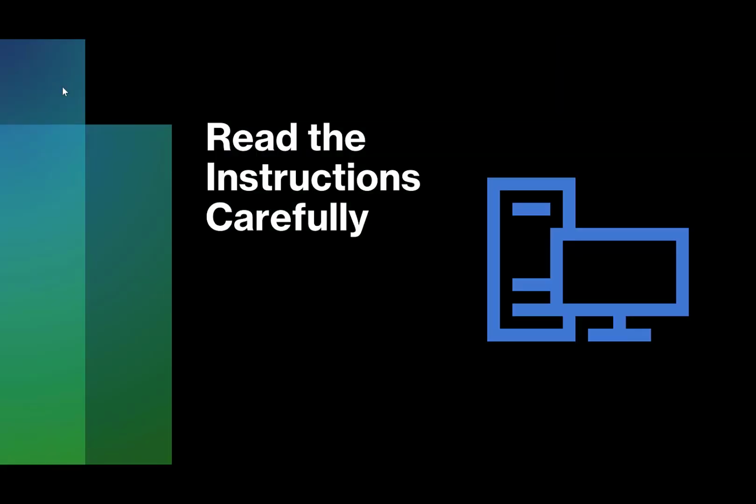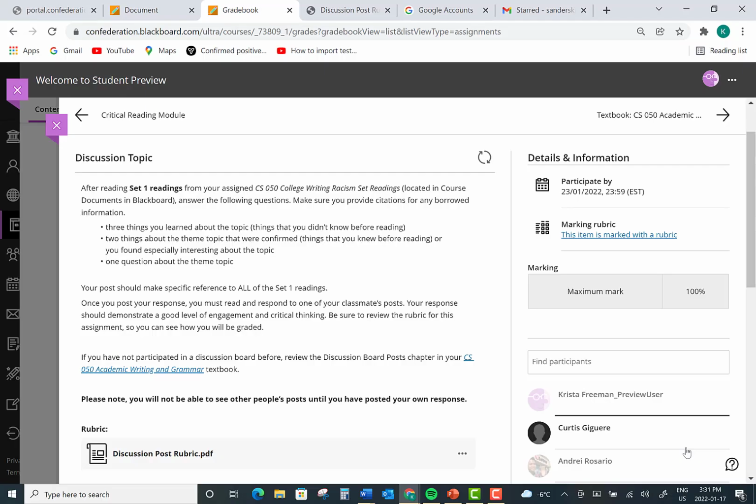The first step in writing a discussion post is to open up the instructions and read them very carefully to ensure you understand what is being asked of you. When reading through the instructions, look for signal words like "provide citations." This means you are required to include in-text citations and reference entries in APA format for any borrowed information or ideas that you discuss, let's say, from an assigned reading.